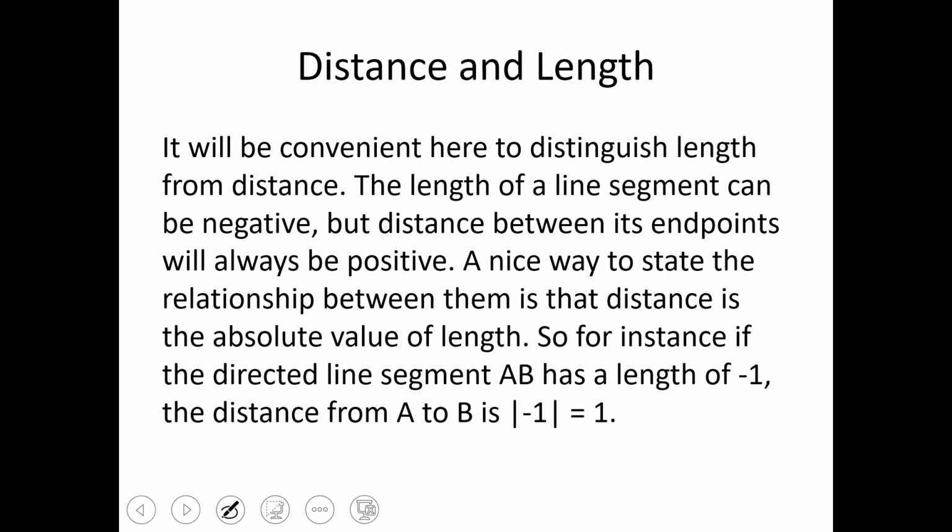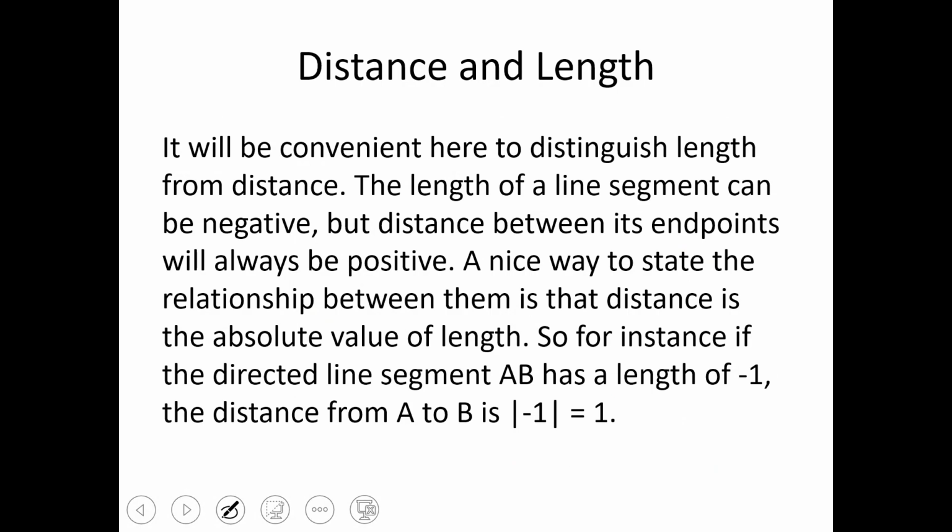Let me make a distinction here. This is a usual distinction in mathematics. This will help us to stay clear about certain ideas in just a moment when we give our updated definitions of sine, cosine, and tangent. Let us distinguish distance from length. Length is for us now a potentially negative quantity because it is directed length, and the direction gives its sign.